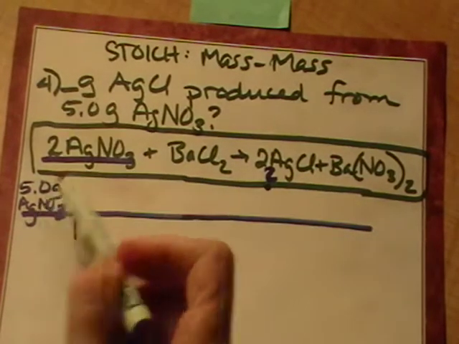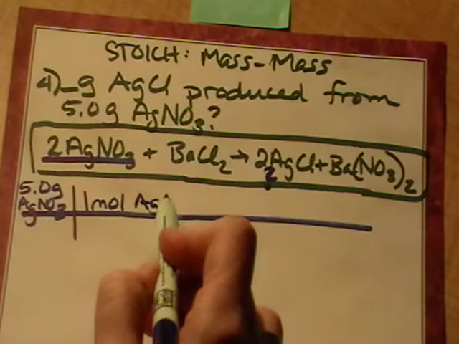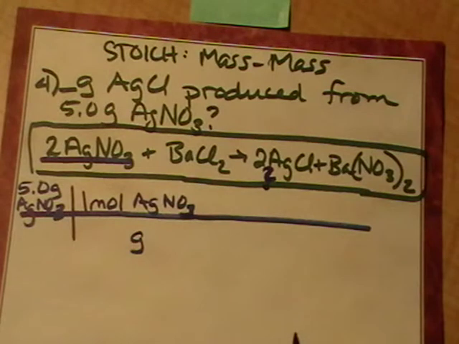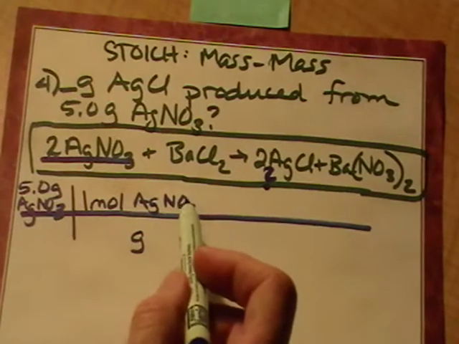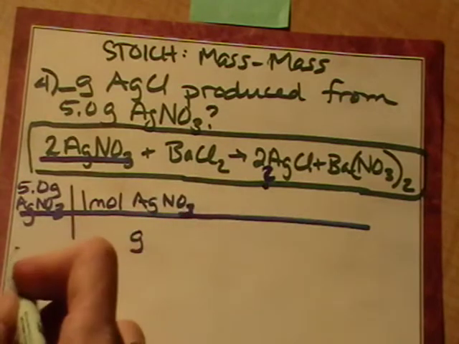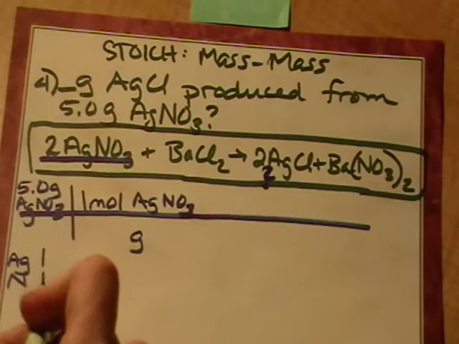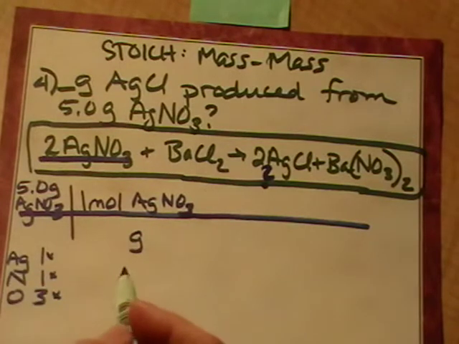So I'm going to look at silver nitrate and say, okay, fine. If I have 1 mole of silver nitrate, how many grams is that? I don't know that off the top of my head. Maybe if I look at the periodic table, I know that nitrogen is 14, and I know that oxygen is 16. Silver, I think it's like 106, something like that. But what I'm going to do is off to the side, I have Ag, I have 1 of those. Nitrogen, I have 1 of those. Oxygen, I have 3 of those. And I'm going to multiply by whatever's on the periodic table.